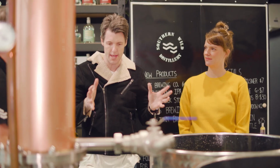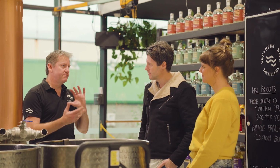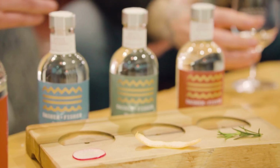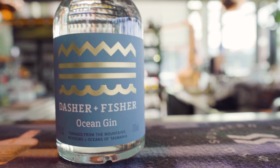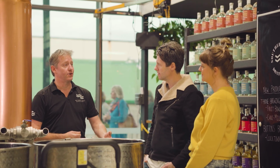So what are the three gins that make up the catalogue, year in, year out? What are the main differences between the three? The idea behind the three was to tell the story of the Tasmanian landscape in gin. Now, Tassie's pretty complex, and it's a lovely island. It's a bit hard to tell that in just one gin. So we have ocean, meadow, and mountain, and they all tell different landscape stories. Ocean is the subtle gin that has that salty freshness coming through, and that's the wakame seaweed that's harvested off the east coast.